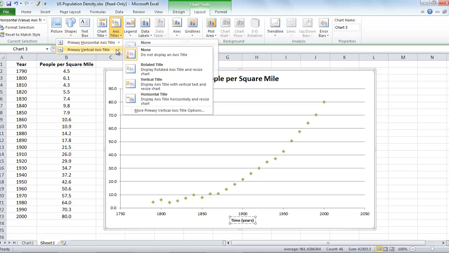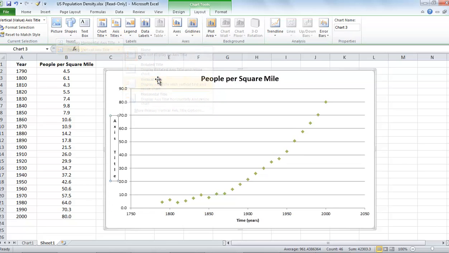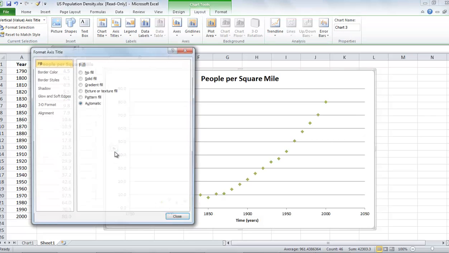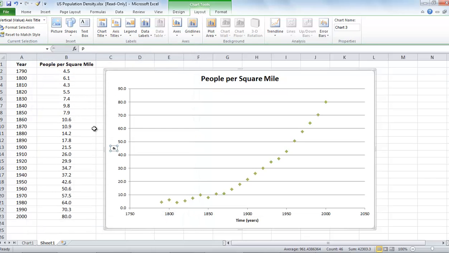Let's do our vertical. I think this is cool because there are so many different ways you can display it. If you want to do it like that, or maybe you want to do it rotated. Rotated is a little bit more standard, what you see. And this is going to be your population. I wonder if I write it up here if it works. Population, yep, look at that. So you can enter it in the top, or you can enter it down here.